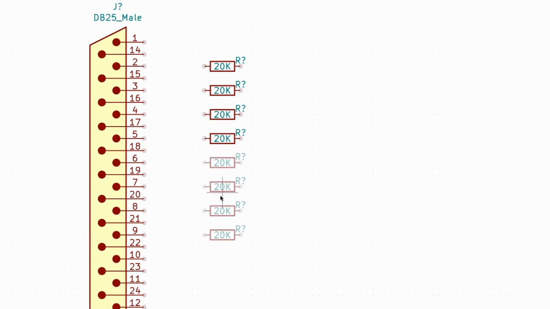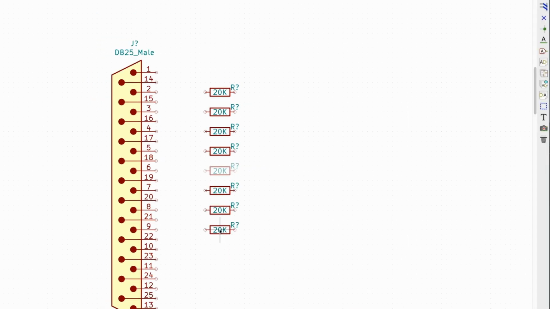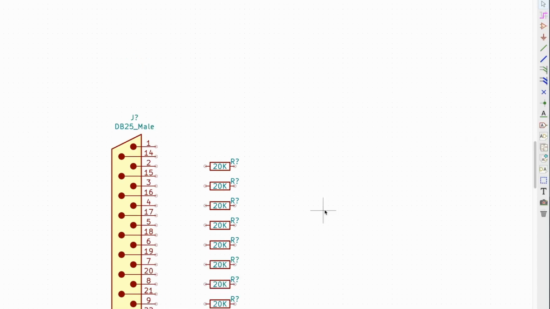And this continues on. Okay, one resistor too many. Well, technically not too many. Let's delete that. Where is it? 1, 2, 3, 4, 5, 6, 7. No, it is correct. Yes, it is correct. I miscounted.